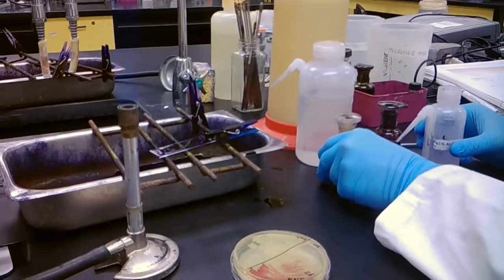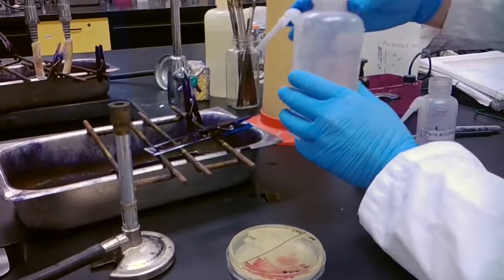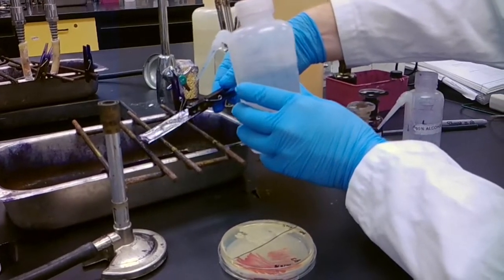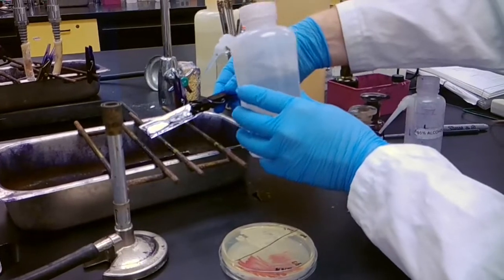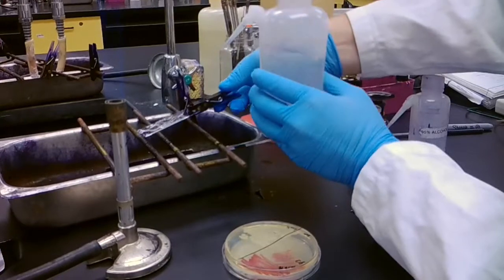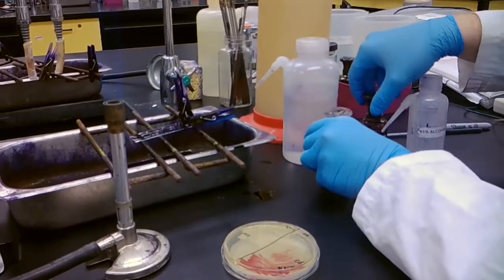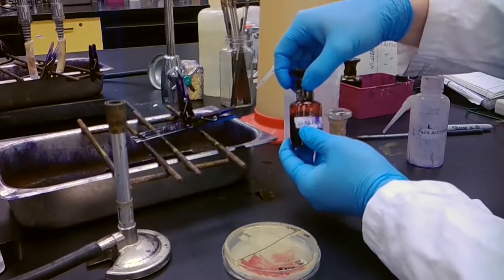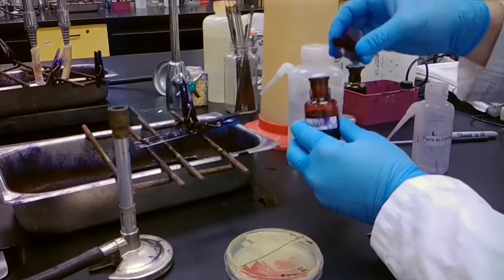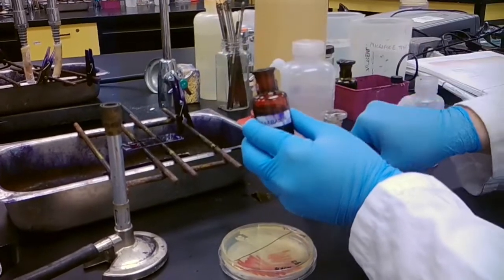Afterwards, we're going to rinse off with water to remove any of the ethanol that's remaining. Now that we've rinsed off the ethanol, we'll apply safranin, which is our counter stain. And then we'll let this sit for about 30 to 60 seconds.